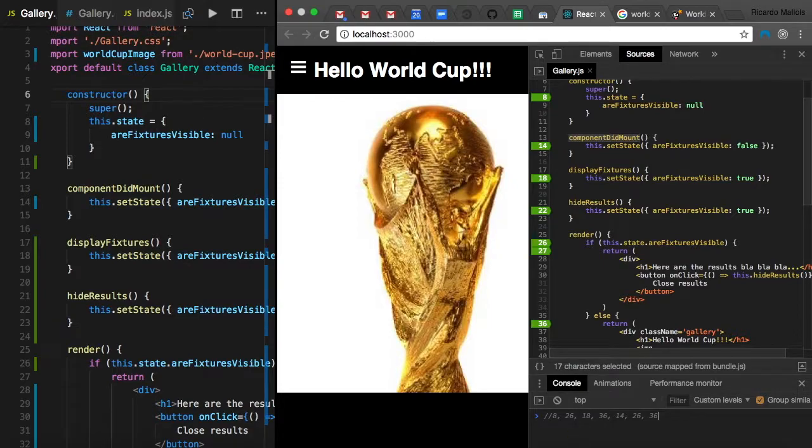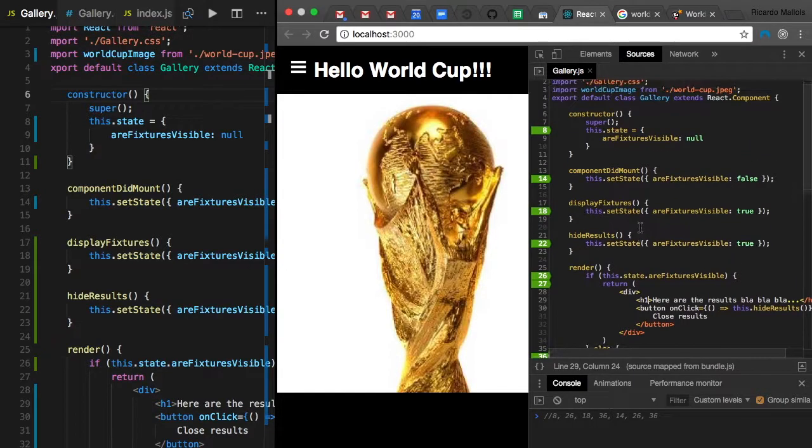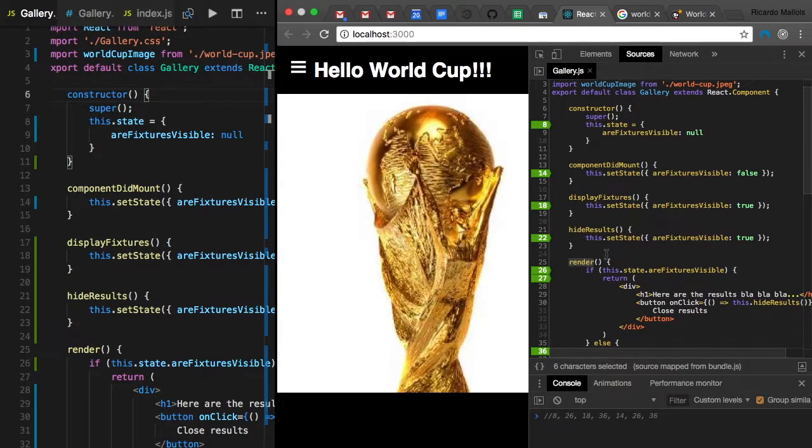All right. Justin, how do you get the component did mount? Because it immediately invokes itself when it renders. But it renders first. It gets the state, then it renders first, and then the component is mounted. It executes the component did mount. Yeah, but if the render after the set state starts with an if statement, then isn't it logical to think that it's not going to go to component did mount, it's going to somewhere else? It always goes to component did mount after the first time we render the component.